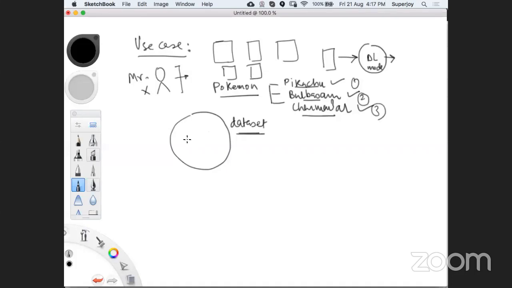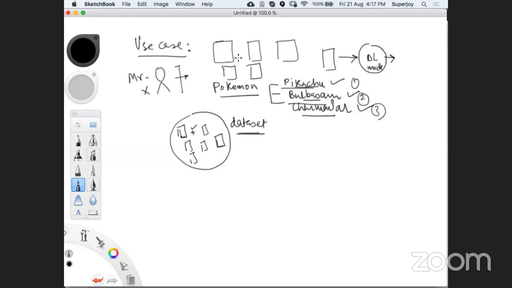And what should be in the data? We should have an image, and we should have a label, whether this image is of a Pikachu or a Bulbasaur or a Charmander. So we should have a lot of images as a data set, and corresponding to every image, we should have a label. These are the three possible labels. But the client says, I don't have much data, only 4 or 5 images. Okay, fine.